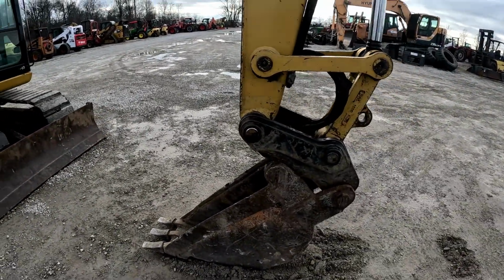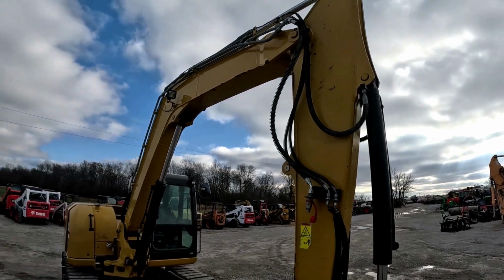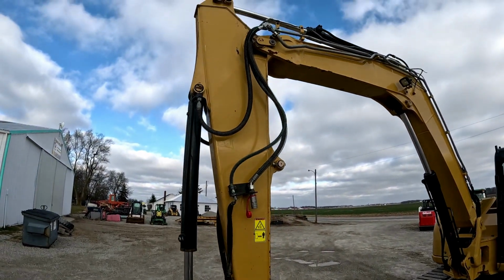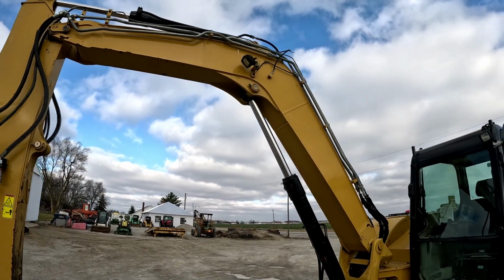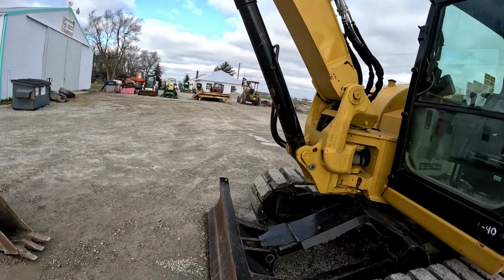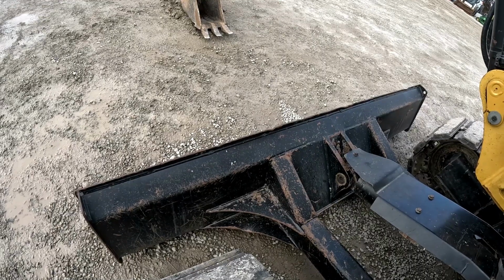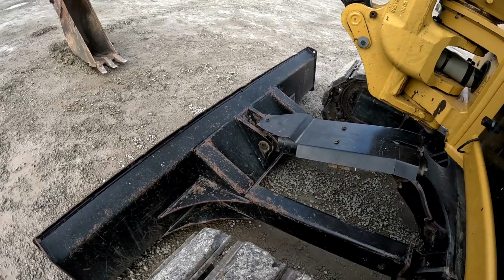It's got a 12-inch digging bucket. The boom and the stick are both very, very straight, and the paint's pretty good. It's still pretty bright yellow. I do not see any cracks or welds or plates anywhere on the boom or the stick. A lot of times you'll see them on the back of this blade. These blades a lot of times kind of get beat up, and that's why I pointed out it's nice and straight on the front, it's nice and straight on the back. I don't see any plates or welds anywhere.